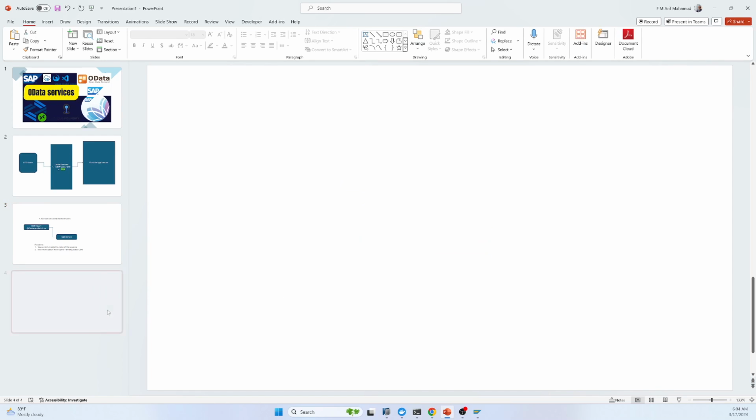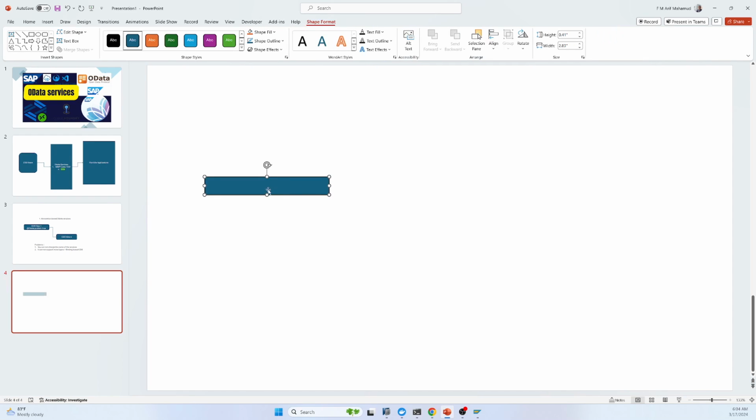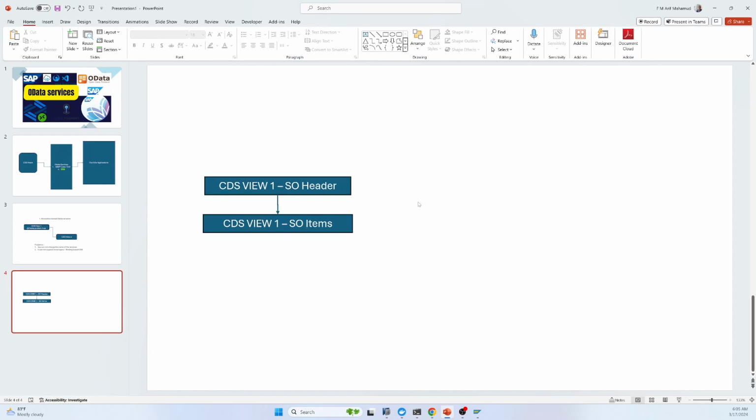So now, for example, you have CDS view 1, like sales order items, and you have another CDS view, like sales order header, and you join from CDS view 1 to CDS view 2.